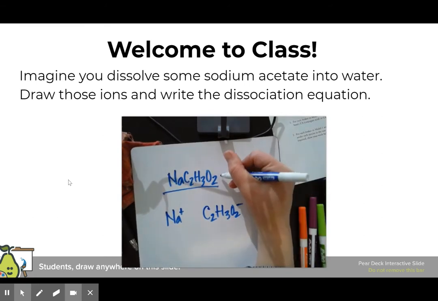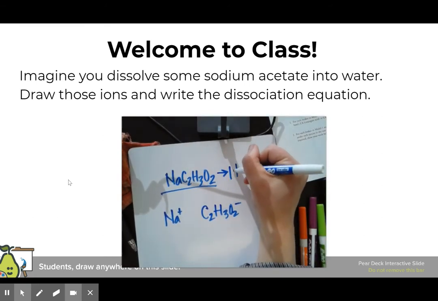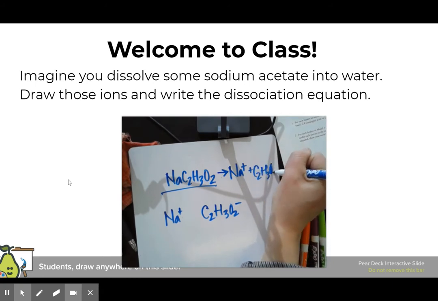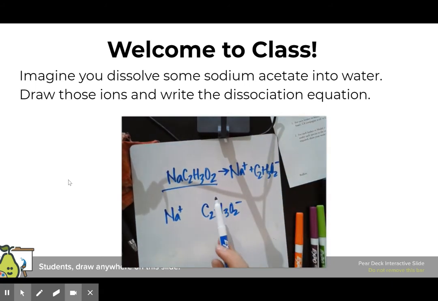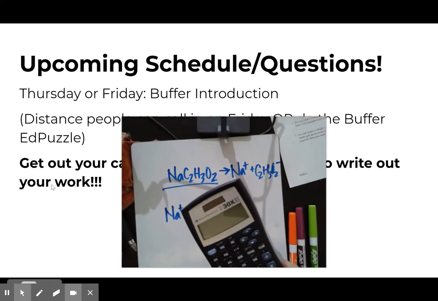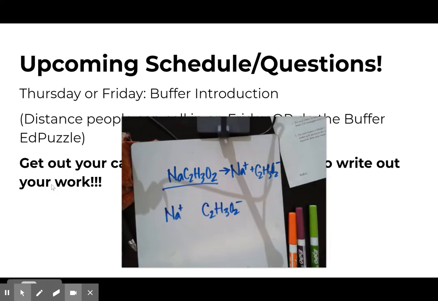When we write the ionization equation, we write this. And why am I writing a full forward arrow? Well, think about our old school solubility rules. This fully ionizes. Sodium and acetate are both soluble ions. Okay, so there's that part. Now, this is what we're doing, and simply you need your calculator. You might need your periodic table, whatever you need to help you.